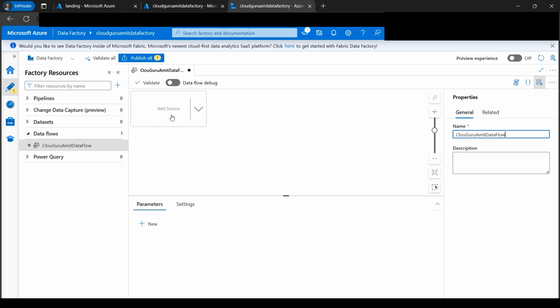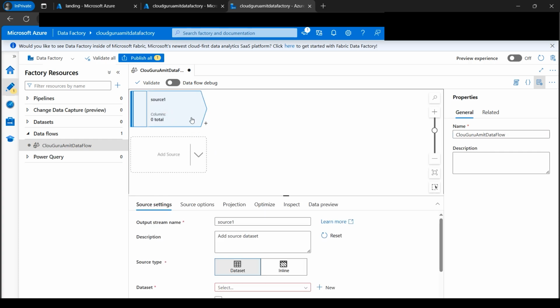Now let's click on the dotted add source one. As soon as we click on this add source, this thing gets activated. If you look, this was dotted, and now it gets activated. The colored thing now pops up. So we know in a data factory, before proceeding with any kind of data, we need to create one dataset. We can name this source anything we want. We'll keep it as it is. Doesn't matter.